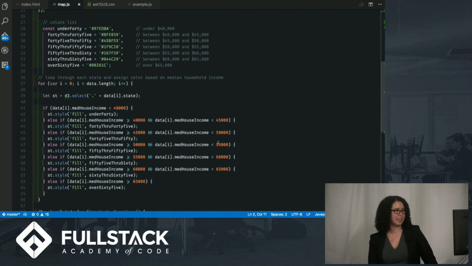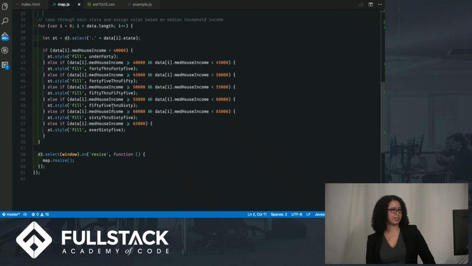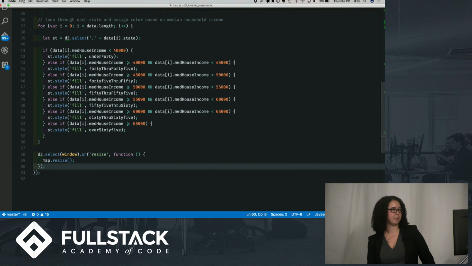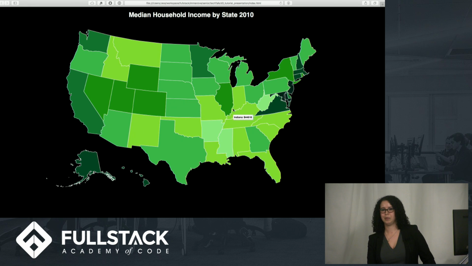And then this is actually the most basic part of the entire thing. I set up some colors, all different shades of green, and then I'm going to loop through my data. With each time I loop, I'm going to pull out the current state, and that's going to be a class selector, which is why I have the dot appended to the beginning. And I'm going to use just a bunch of if-else statements to set the color based on the income bracket. Right? So that's going to set the color for each of the 50 states. And then on the bottom, I just have a resize method. That means when I resize the window, it'll look nice and pretty, and it won't get messed up. So that gave me this, which is honestly probably even easier to do than the circles example.